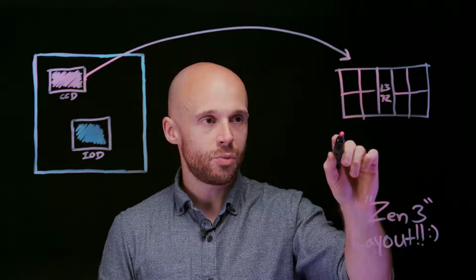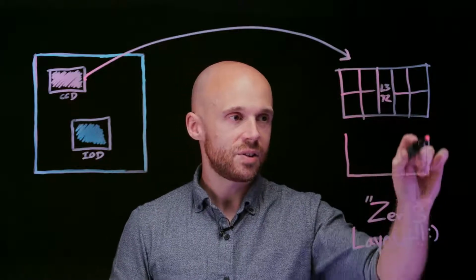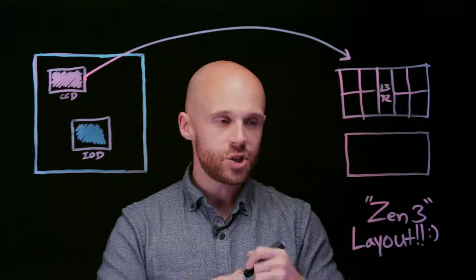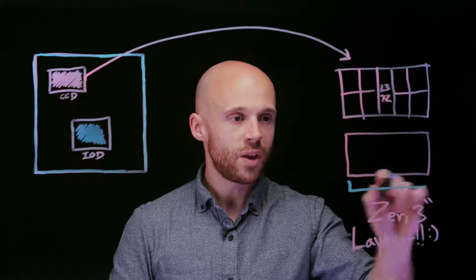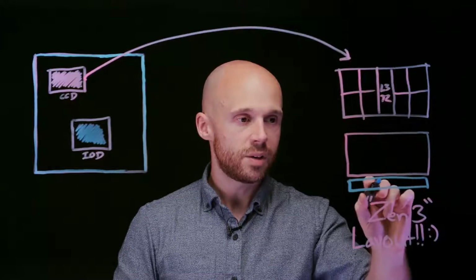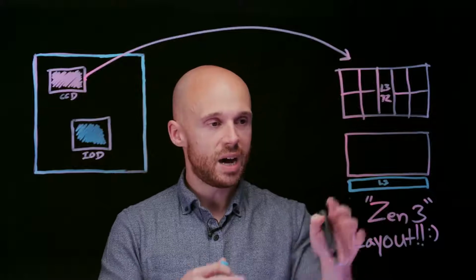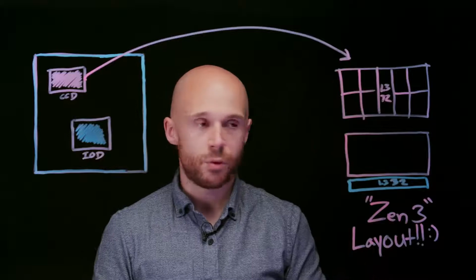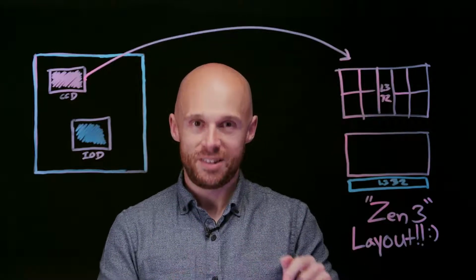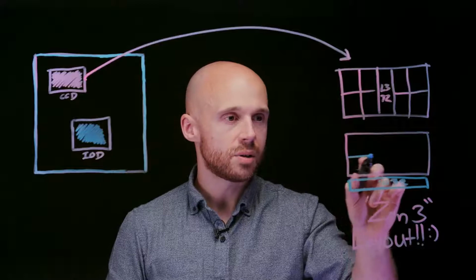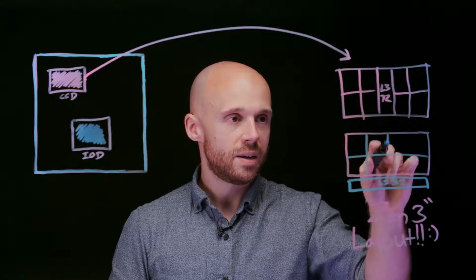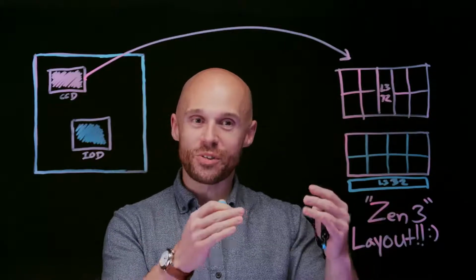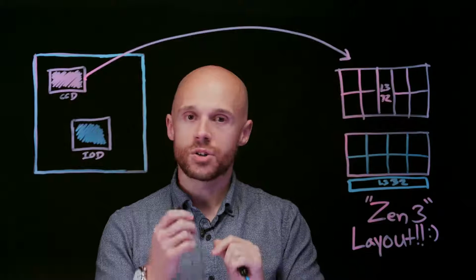So let's put Zen 3 on the board, and it looks a little bit different. This isn't exactly how the chip is laid out in real life, but it helps to draw it this way, just so you can see what's going on. So we're going to put L3 there again. We've got also 32 megs of L3, just like Zen 2. But here is the big difference, how the cores are laid out. We've got still 8 cores, but they're all together. All 8 cores are in one single large block.